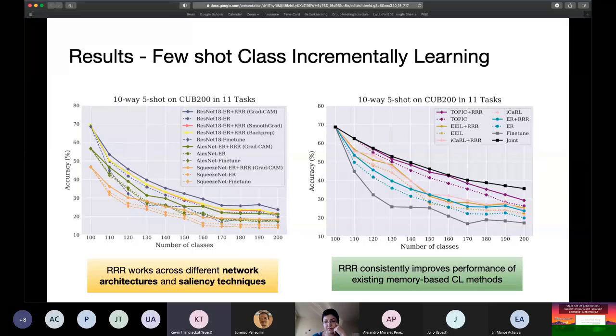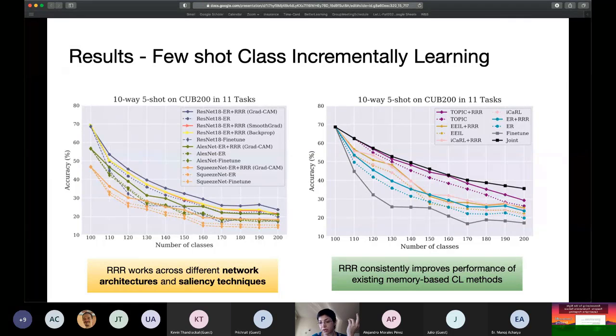Any other questions? Yeah, I have a question. Go ahead. Do you think this could be used in some way in different settings instead of class incremental settings, like online stream settings? Could there be a way? Yeah, I don't see any reason for that to not be the case. Yes, you can use it for the online setting as well.